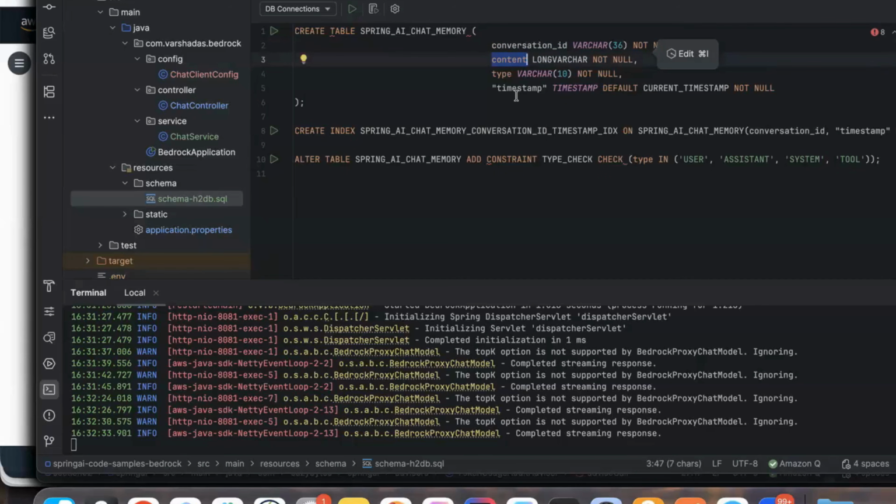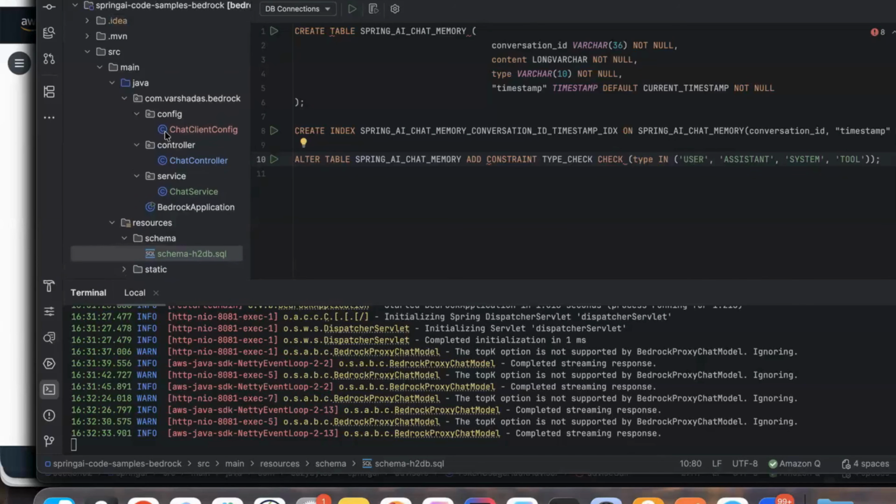When we store this interaction in the memory, we will query these tables to see what they contain. We have also created the table index, and added a constraint in the type check over here: what is the type of the message? Is it a user message, or an assistant, system, or tool message? So this is a basic thing that we have done.